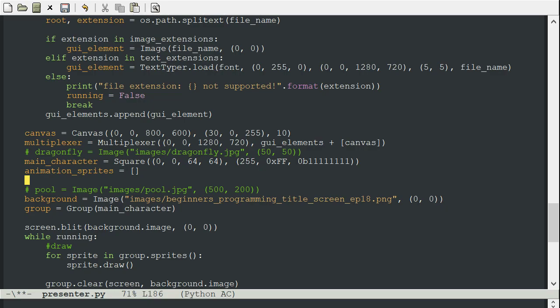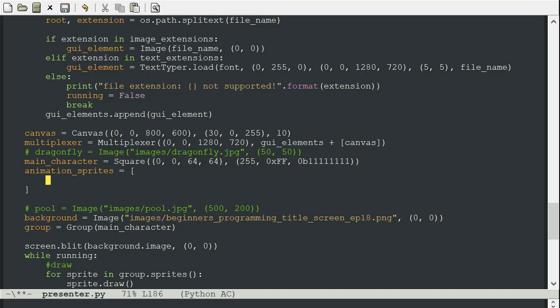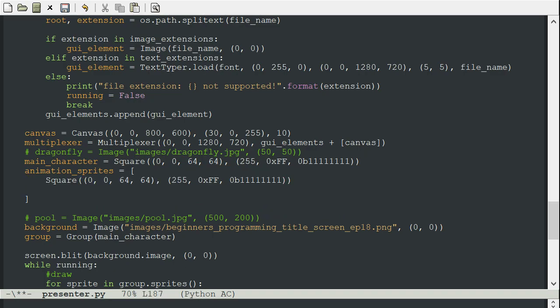Okay. Now, when we animate, we need a bunch of squares, which is cool. So what I'm going to do is the same kind of square, but we're going to change the color. So, white first. It's going to make a list.